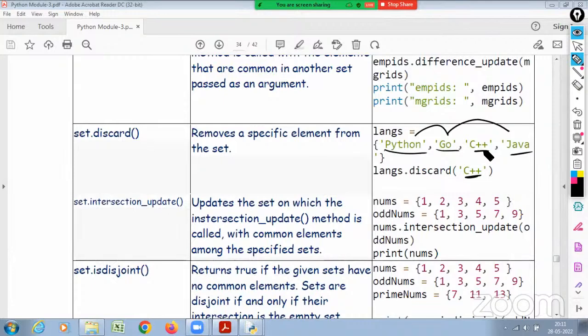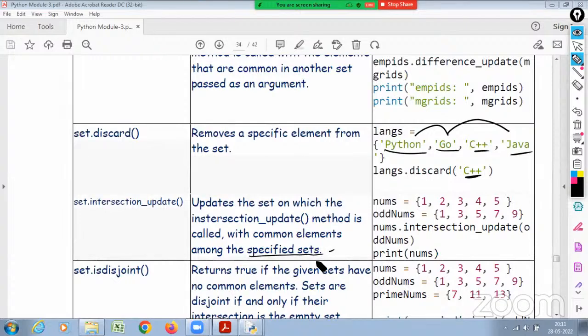You can see the set intersection update also. Intersection update updates the set, keeping only the common elements among the specified sets.